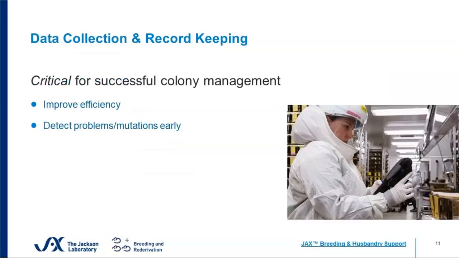Okay, so the heart of being able to size your colonies correctly is good data collection and record keeping. It's absolutely critical for successfully managing your colonies as efficiently as possible. It's going to allow you to improve your efficiency so that you're using a minimum of resources, and then also will detect any problems or mutations that might arise in your colony early so that you can deal with it earlier, before it really disrupts your colony and your research.